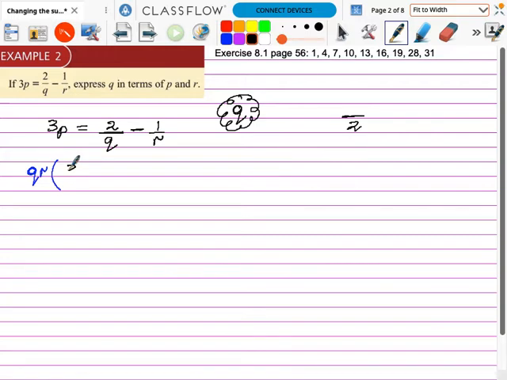What am I going to be multiplying it onto? I'm going to be multiplying it onto the expression, or the equation actually, above. Now, I'm going to keep this simple. I always do. So I'm going to do a QR on the 3p. I'm going to do a QR on the 2 over q. Then it's a minus sign, and I'm going to do the QR on 1 over r, using the dot notation for multiplication. Let's deal with it bit by bit.